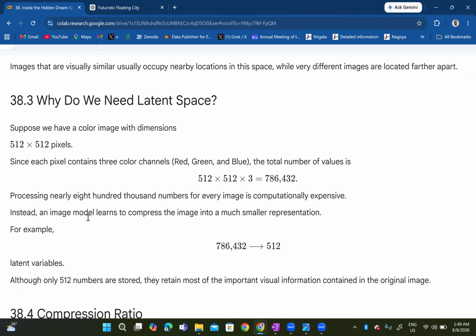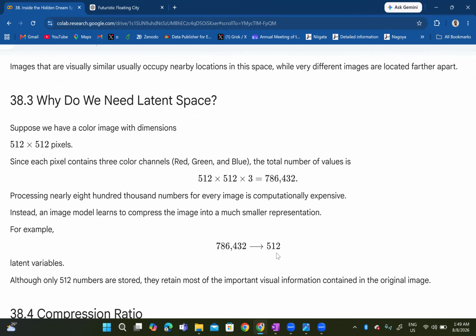So instead, an image model learns to compress the image into a much smaller representation. For example, these 786,432 pixel values can be compressed into 512 latent variables. Although only 512 numbers are stored, they retain most of the important visual information contained in the original image. So imagine the gap between 786,432 pixel values and 512 latent variables.